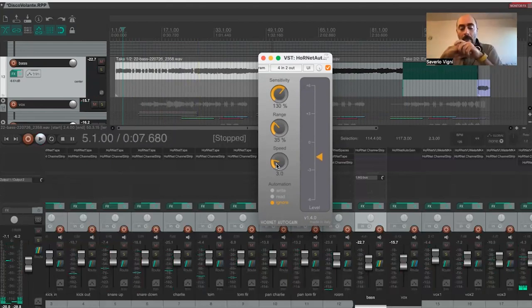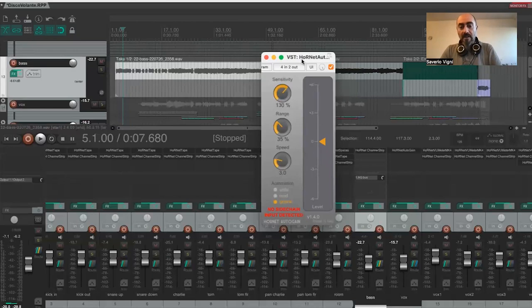You see what's happening here. Have you noticed that when the guitar kicks in, the volume is lowered less than it is when there are no guitars? Because this plugin has been designed mainly for vocal automation, and it has a filter on the sidechain that focuses on the vocal range. So when the guitars kick in, the sidechain control level is higher. So the vocals is less affected by the plugin because the guitar fights for the vocal range. So this is the reason why. And it's been designed this way.